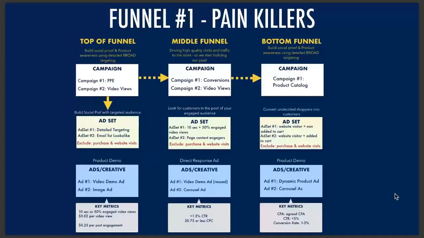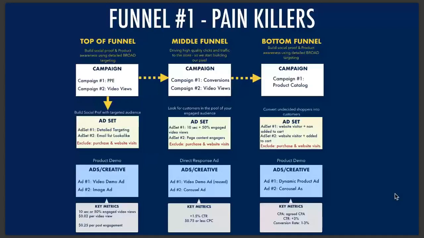But videos, if you can get 1 million people to view your video, what you want to do is spoon people who've spent 10 seconds or more, depending on the length of the video, or 50% who watched half of the video, and siphon them into the next stage in the funnel, which is the mid funnel. And then you could change the objective of the campaign to a conversions campaign. Now, with a conversions campaign, you still need to use the video, or you could use a carousel ad if you've got loads of products in your catalog.